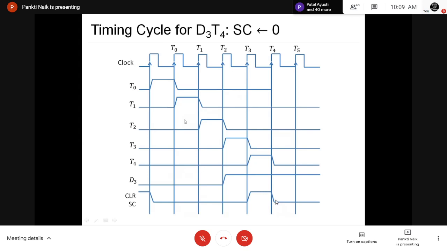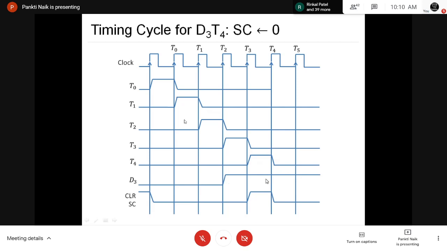Now at the next clock transition, what is the value of SC? 0, right? This causes the timing signal T0 to become active instead of T5, right? After T4, the T5 clock cycle should become active, right. But here, at the time D3 T4, your SC becomes 0. Right, your SC is cleared, the sequence counter is cleared.